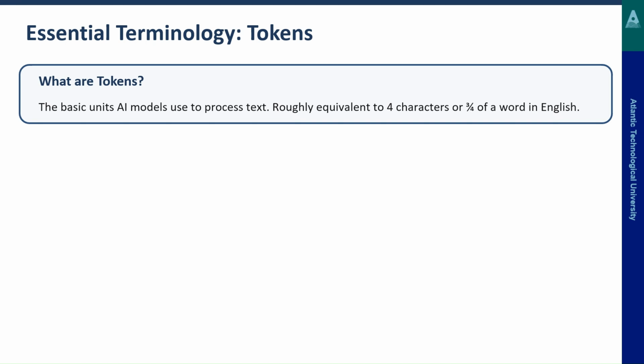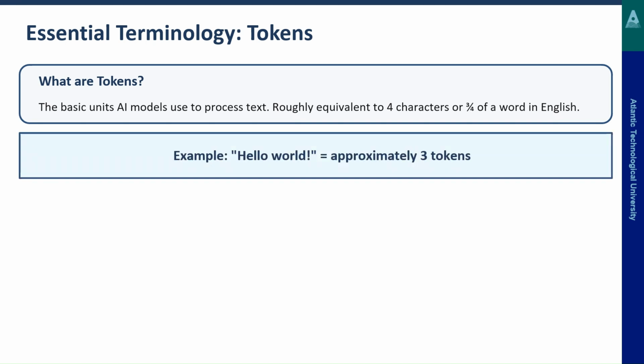At the lowest level, the text that we are passing into these models is chopped up into things called tokens. An example of this could be "hello world!" and this is approximately 3 tokens. We have to remember that a space is a character, so that counts as one of the characters. So this might be split up as "HELL", and then the next token would be "O WO", and then the next token would be "RLD!". So that would be roughly 3 tokens just for 2 words. These tokens are the thing that is actually being processed.